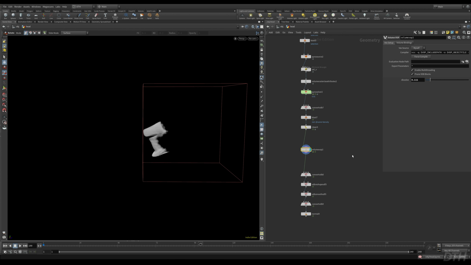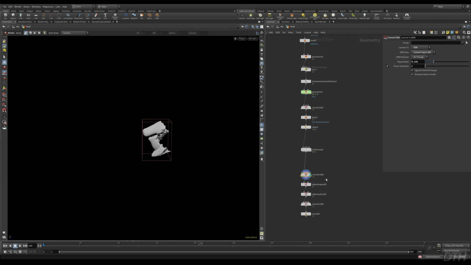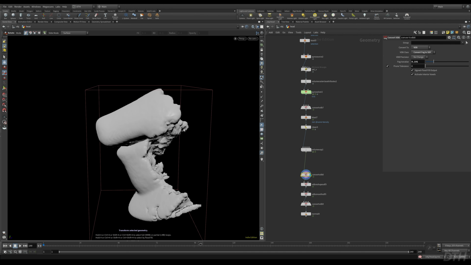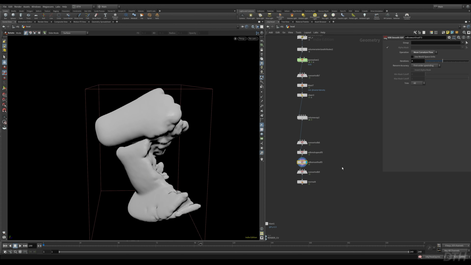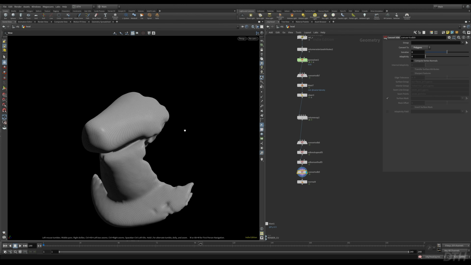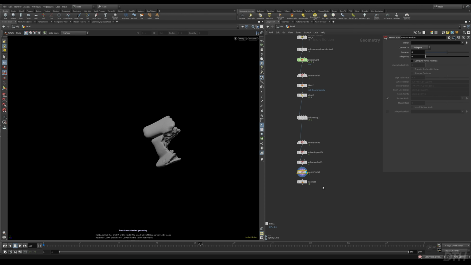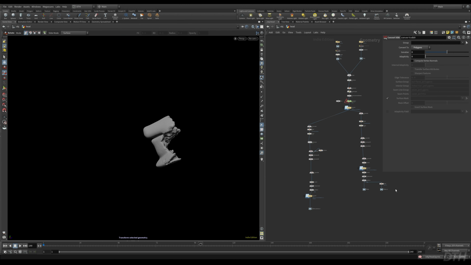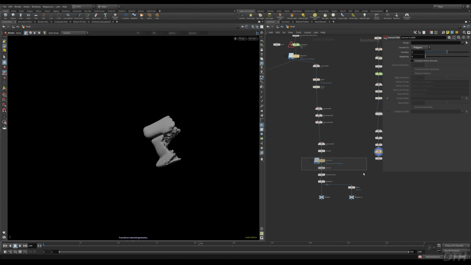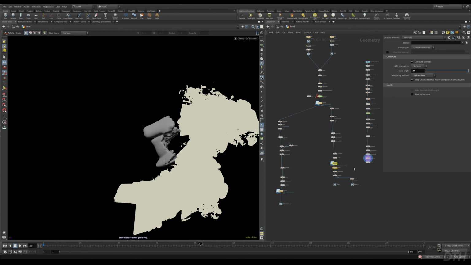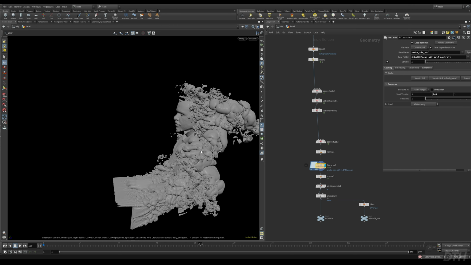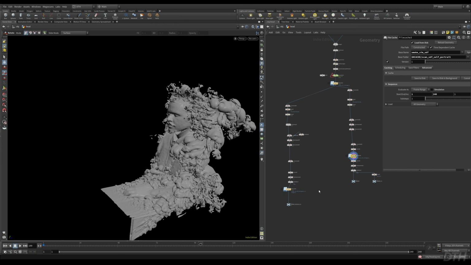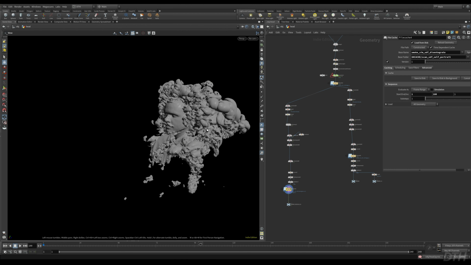Then you can do whatever you want to that volume and then convert it to an SDF, which is more of a surface representation of a volume, and then do whatever you want to the SDF with these reshape nodes, and then convert it back to polygons. And so that's how you can get this effect. I feel like I keep saying this. I guess it's fairly straightforward, but you can see we're not dealing with a ton of nodes here to create this interesting type of animation.